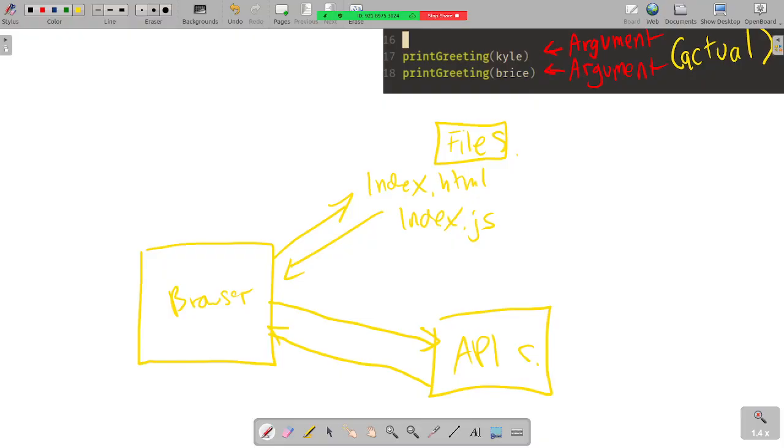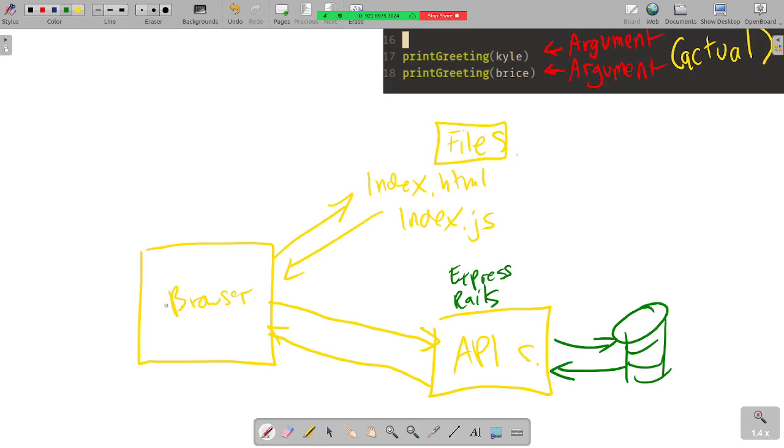So it would be talking to something like SQL Server for you. So like that database would be over here. And this would be like an Express server or a Rails server or a Java server or whatever. And that's talking to a database and running SQL queries and all that kind of stuff, and then just giving you the data back.